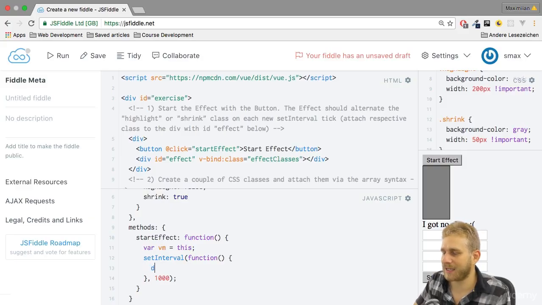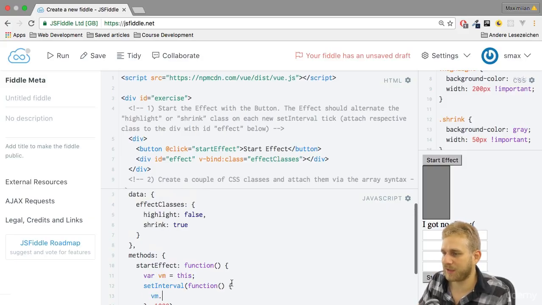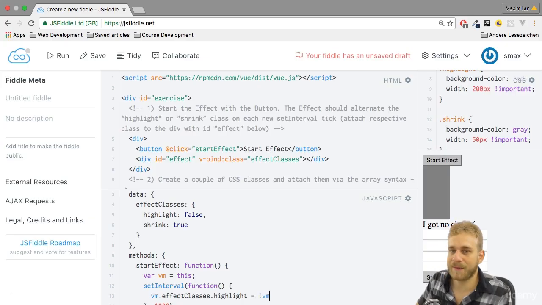I can then set vm.effectClasses.highlight equal to the opposite, and I'll say right away there will be other ways of controlling this, of course. Feel free to come up with any other way. I'm going to choose a very explicit one here.